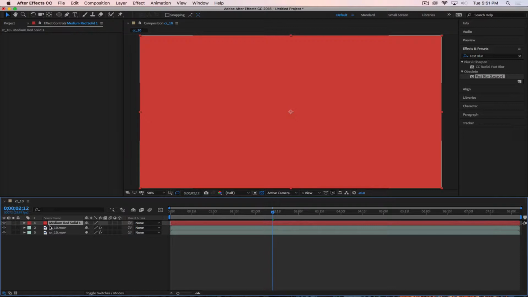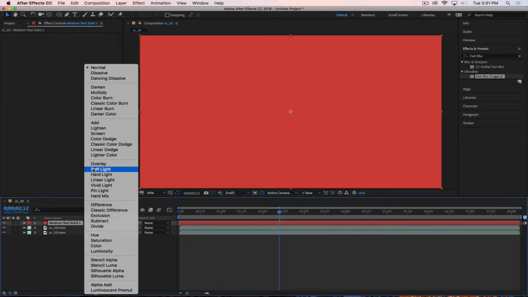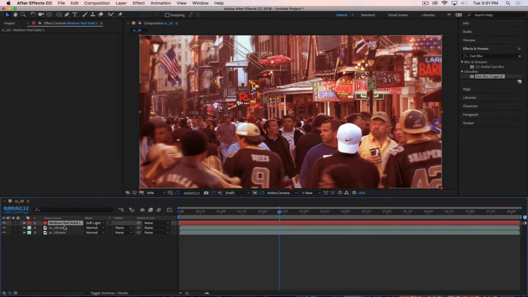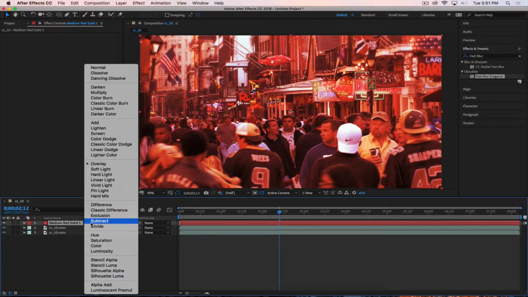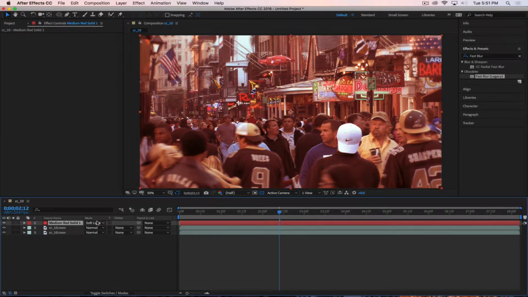So I have this big red solid right now. And then I'm going to start playing with some blending modes. So I'm going to try soft light first. And that's kind of nice. Try overlay. It's a little more rich. Probably going to go with one of those two. I'll start with soft light, and then I'm going to kind of do some masking to kind of mask this off and put the color right where I want it.